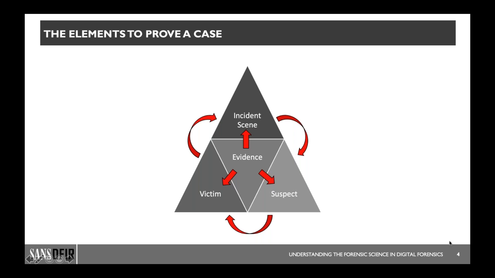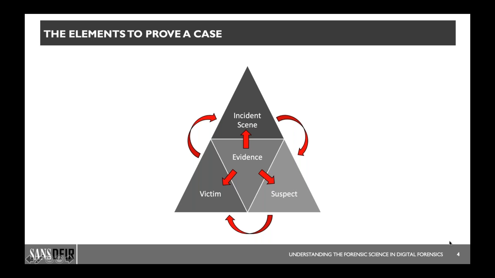In terms of proving a case — and I'm using this loosely because how we prove our case will depend on our proposed outcome — if we are potentially looking at a civil matter, generally we have to try and prove our case on a balance of probabilities. If we're looking at a criminal matter, we're looking at proving our case beyond a reasonable doubt. And on a disciplinary matter generally, it uses the civil standard — being able to prove something on a balance of probability. But in proving a case, besides the burden of proof we have to satisfy in court, we also need to look at the different elements that have to be present in any investigation and how we put all these pieces together.